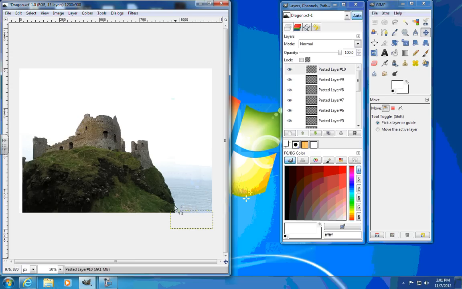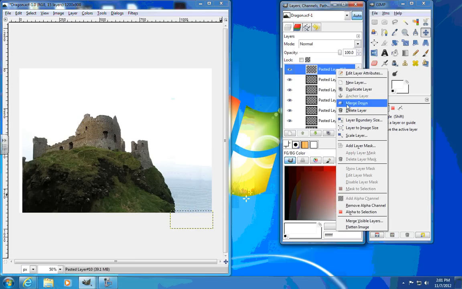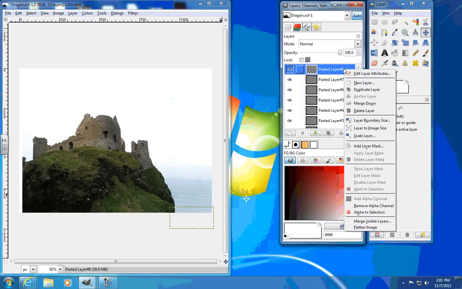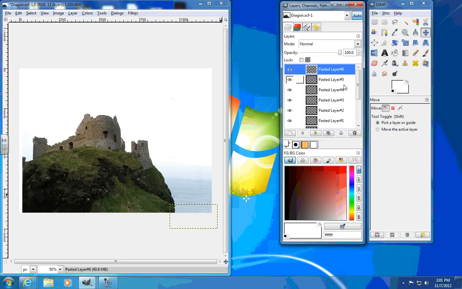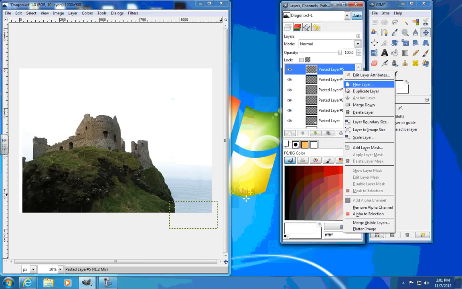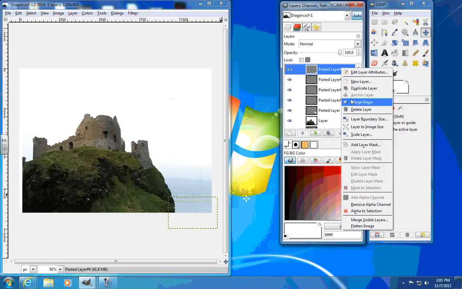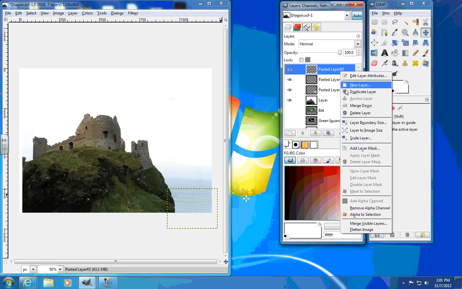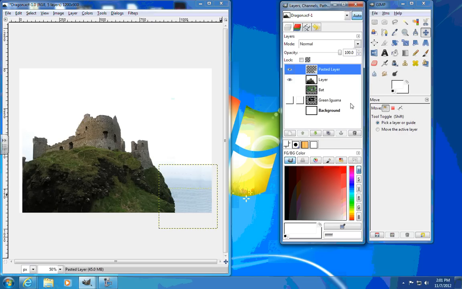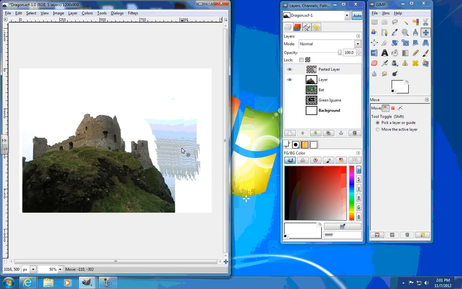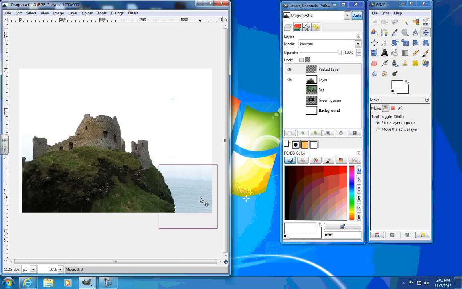And I'll blur these edges a little bit, but I'm going to need to merge all these down first. I'm going to merge all of these so it's a single ocean that I'm working with. So now if I move it, I've got all of this ocean that I'm moving and positioning. Okay, and I'm going to do a few things to it.